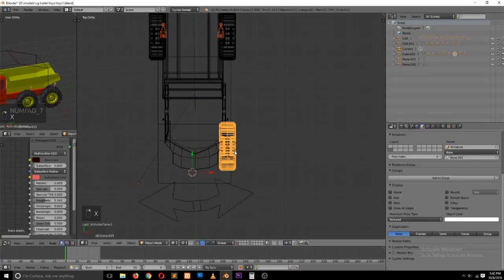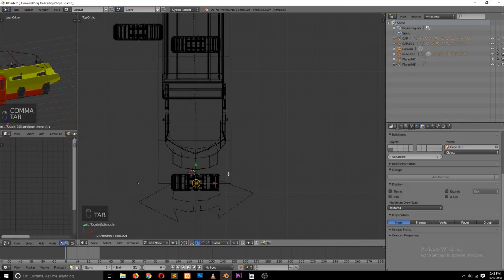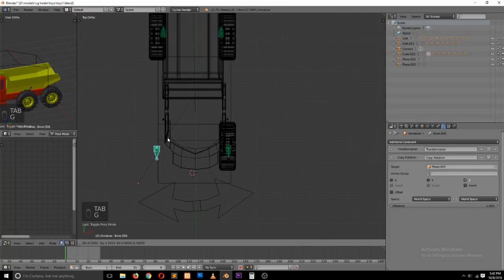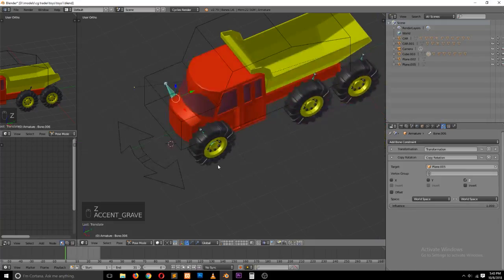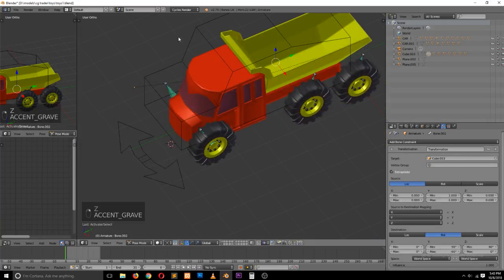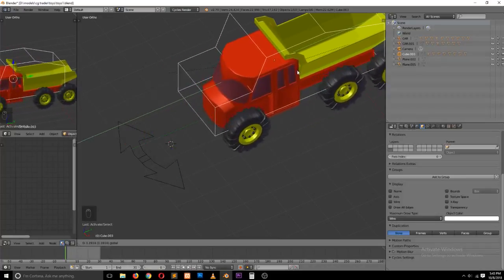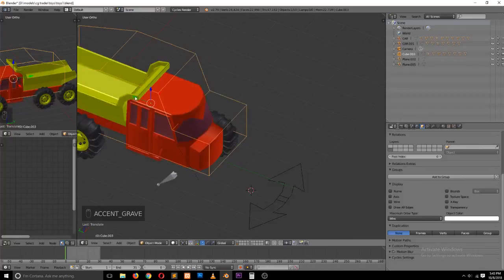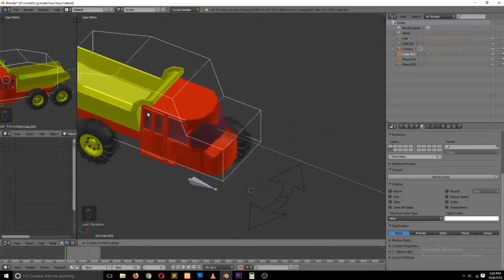Then duplicate this, bring it back here. You can see everything should work fine. Seems there is some snapping there.